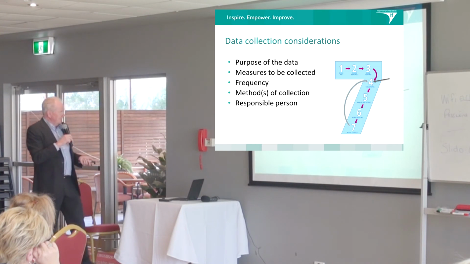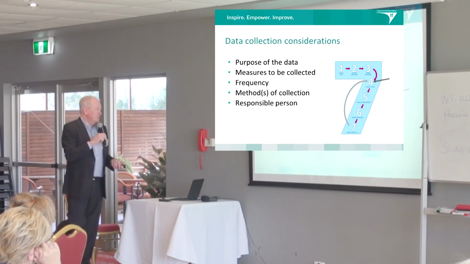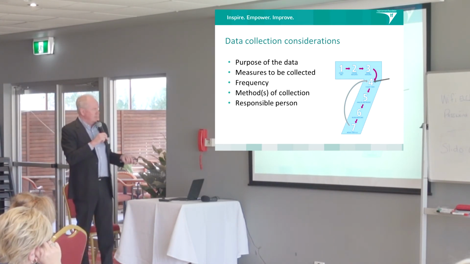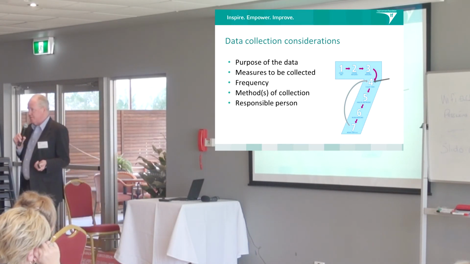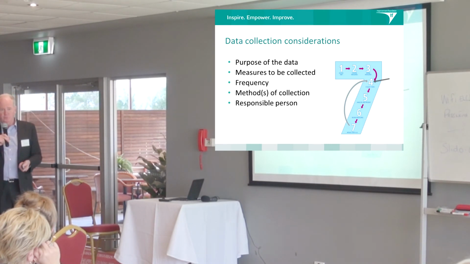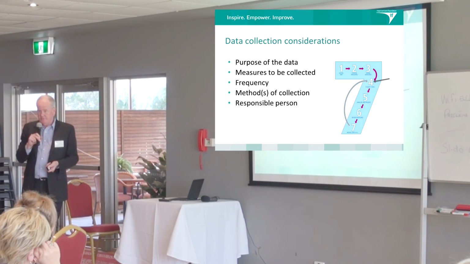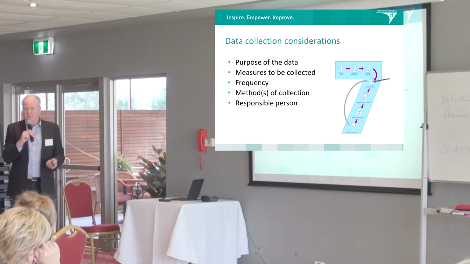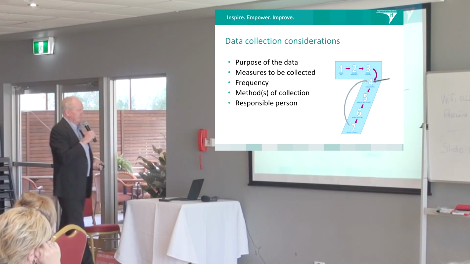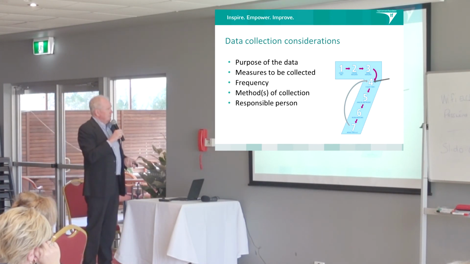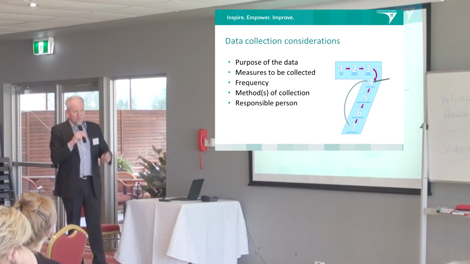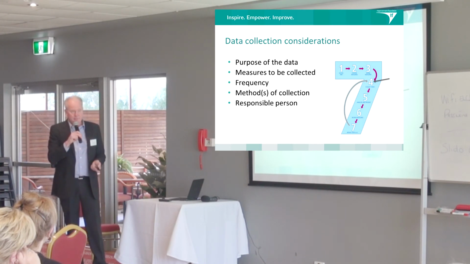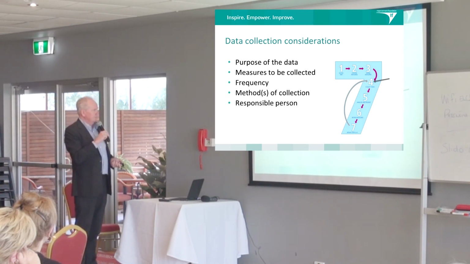So if we know the purpose of the data, the measures to be collected and the frequency, we need to know who's going to collect it and the method of collection. Often this is going to come out of your clinical systems or out of CAT4, for example. There are hundreds of pre-canned measures within CAT4 that you can work with, and you can also set measures through filtering to get data out. If you've got your regular monthly collection set, and somebody is going to get the measures, put them into an Excel spreadsheet and graph them, then you've got a good outcome.